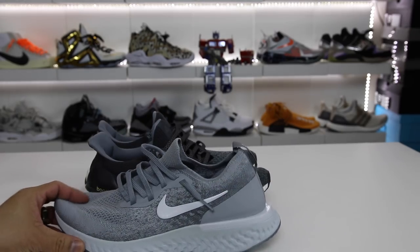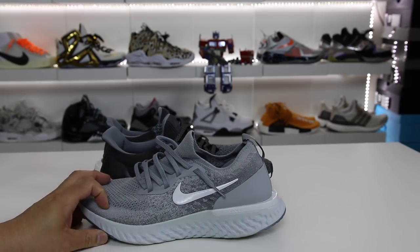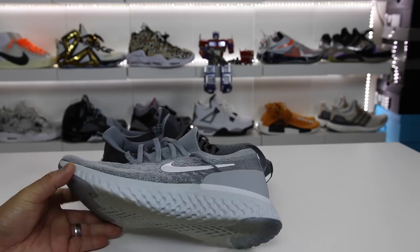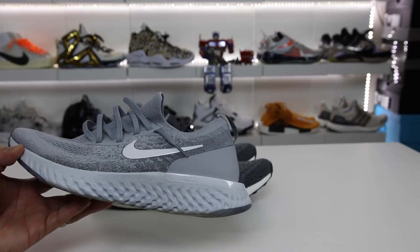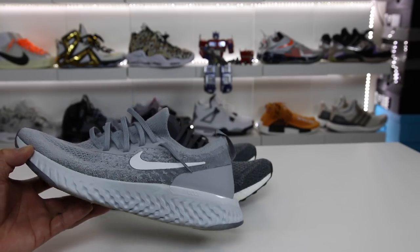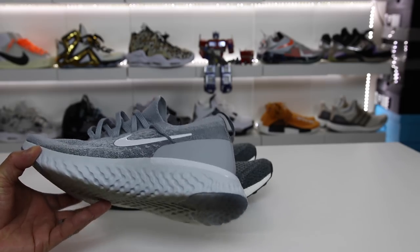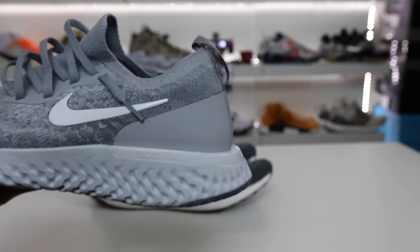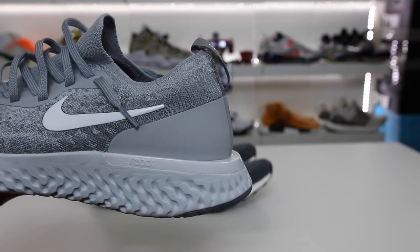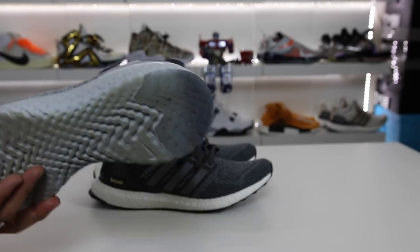I personally don't see that as much, but the reason why I decided to include this into the countdown is because of what Nike is promoting this shoe as, which is the raw form of Nike React that is not encased, which is kind of different than what Nike usually does. If you look at Lunarlon, it's always been encased, and then Nike React was encased in basketball. This kind of takes the raw edge approach similar to what Adidas Boost does. Also because Nike is promoting this as a well-cushioned shoe as well as extremely responsive, which are the two main elements of what Boost is.